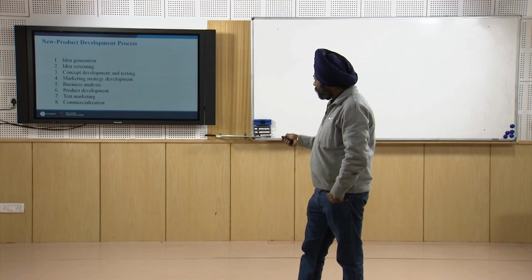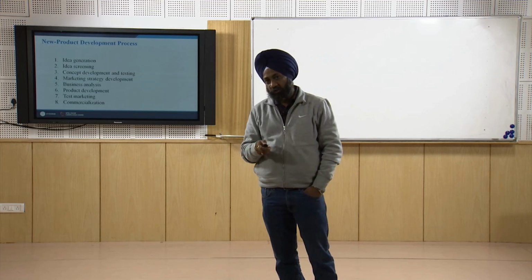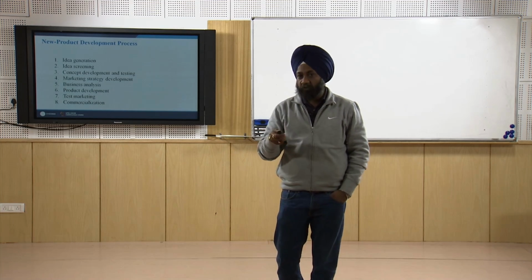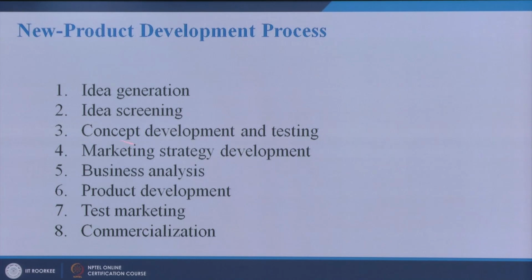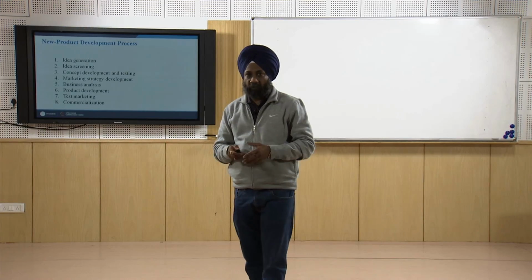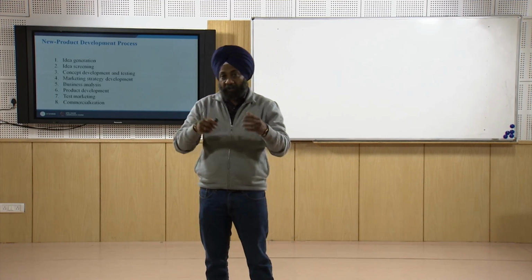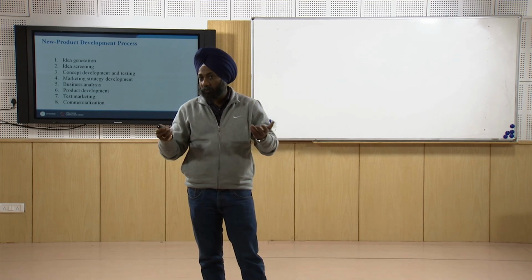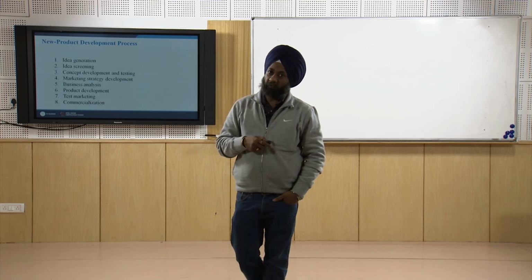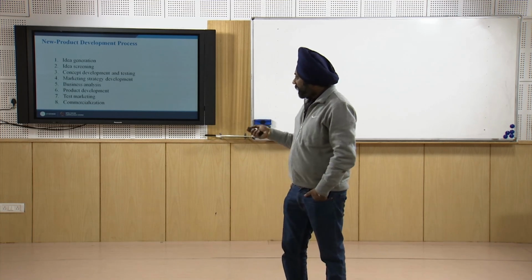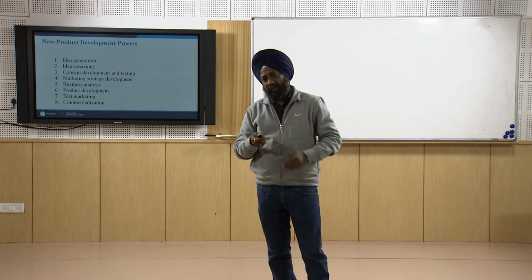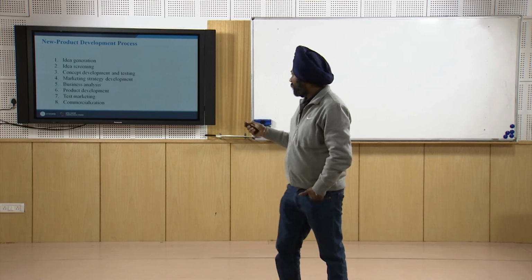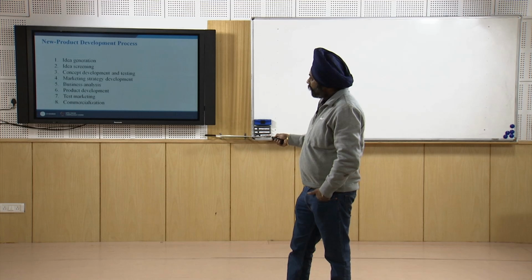Now this is just a basic concept. We will have one complete session on the product development process, but this is just an outline of how we develop a new product. In new product development we have first the idea generation. As I have already told you, brainstorming can be one method of idea generation, or reading different articles related to new products can be one good method. Then sometimes looking at the needs around you can be a very good method of idea generation. So idea generation is the first thing.